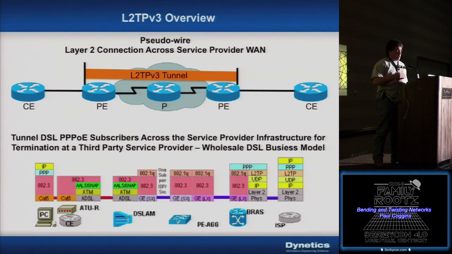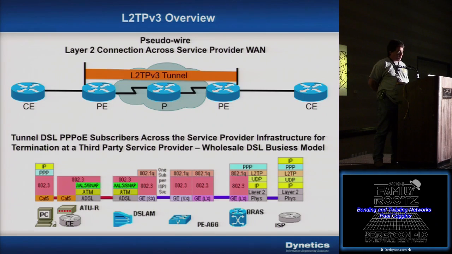And how we use that in the telco world is, you may be like AOL, and AOL doesn't own all the telcos, and they don't own all the access lines, but they will lease capability. They could have routers dropped out in strategic parts of the country where they need to provide access, and use this L2TPv3 to tunnel back to their home router infrastructure, and it enables them to terminate a PPP connection. Because you remember, if you look at the bottom of the screen here, PPP is layer 2, and you see that you've got PPP encapsulated in Ethernet.